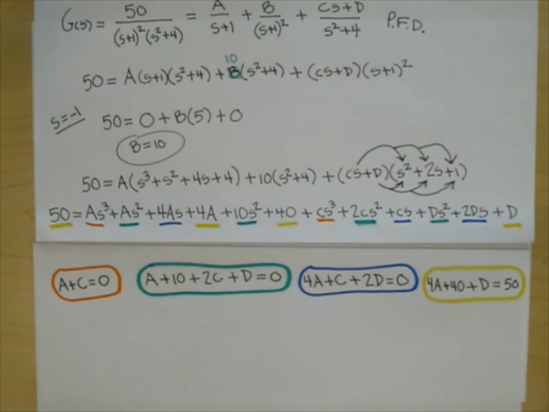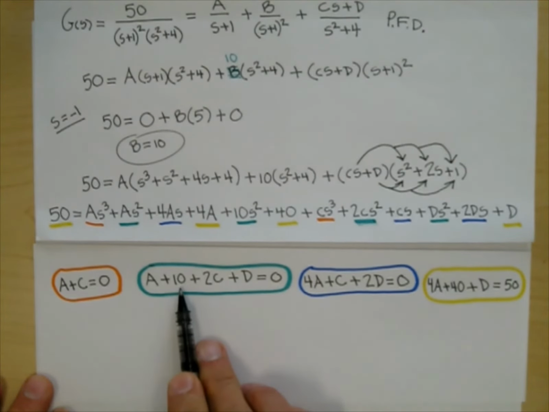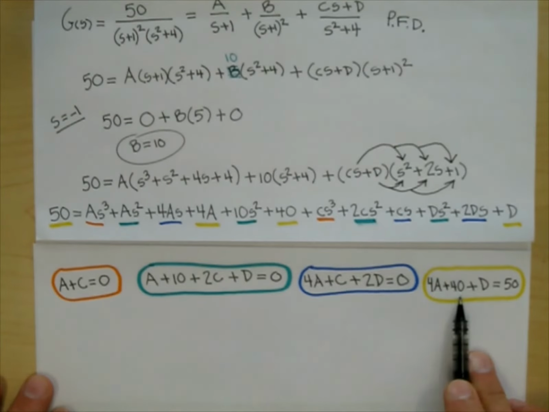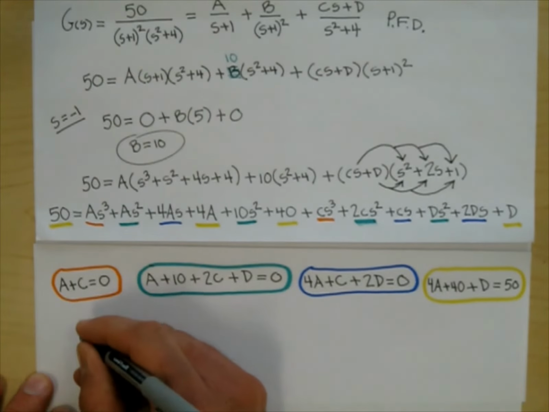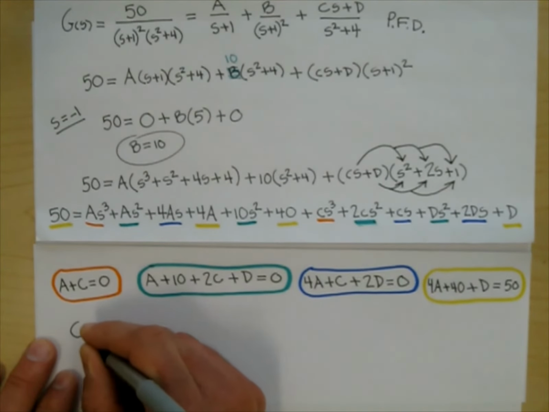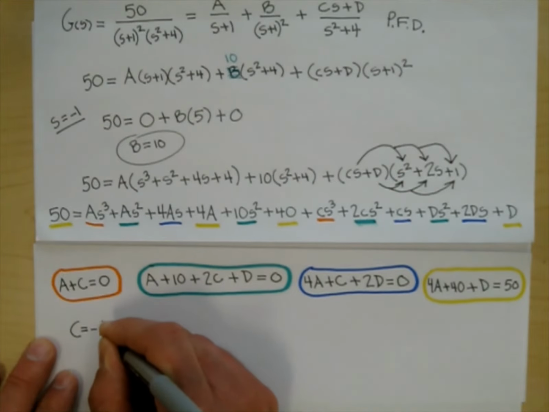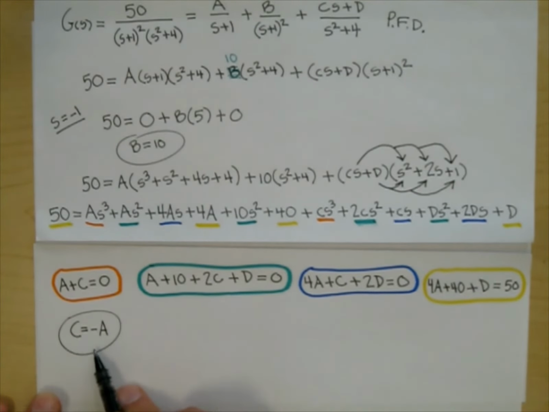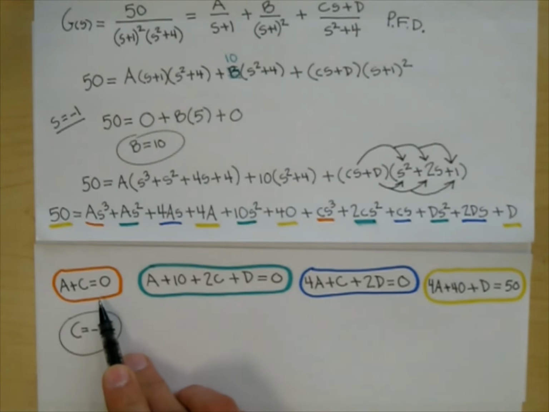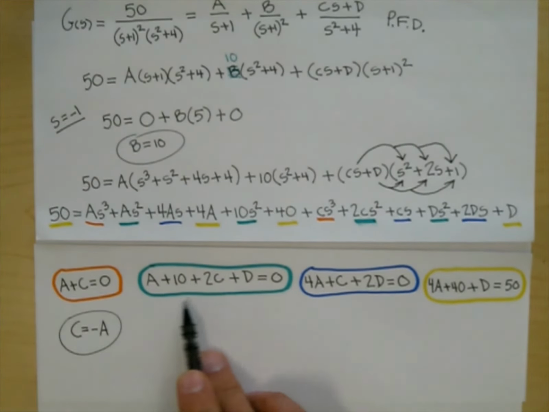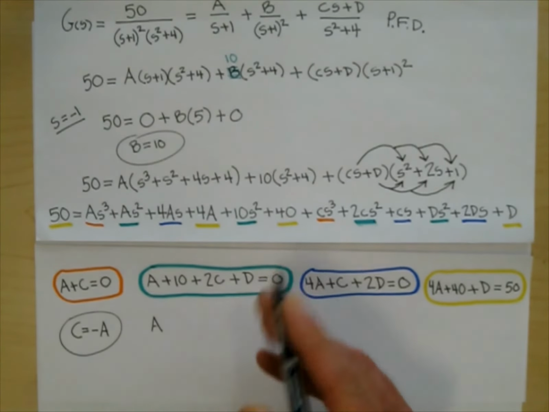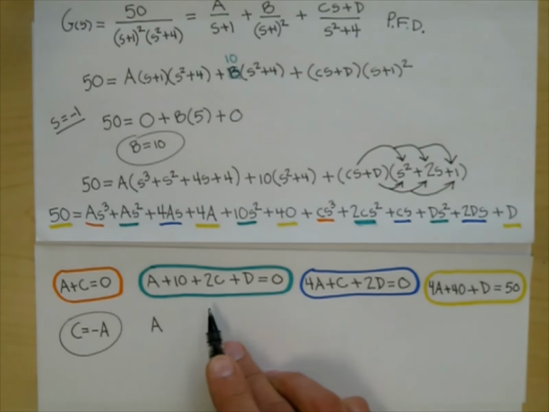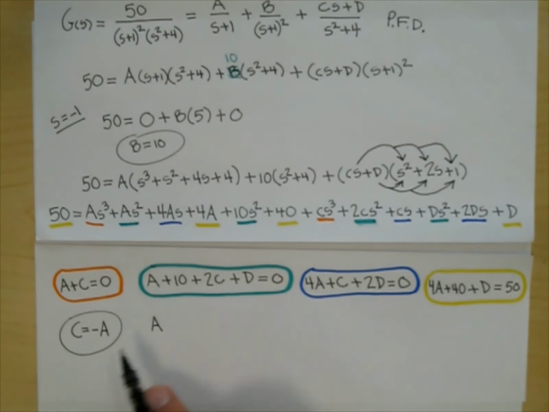Okay, so what do we have here? Let's clean up these equations and just put the letters on the left and the numbers on the right. You know, see we have a 10 right there, and a 40 right there. Over here, we could actually see that A and C are opposites. Another way of thinking about that is that C equals negative A. And we might not want to use that. We might want to go back up here, especially if we're going to write an augmented matrix. So on this one here, I have A, and then what do we have? Plus 2C. Oh, you know what I can do?